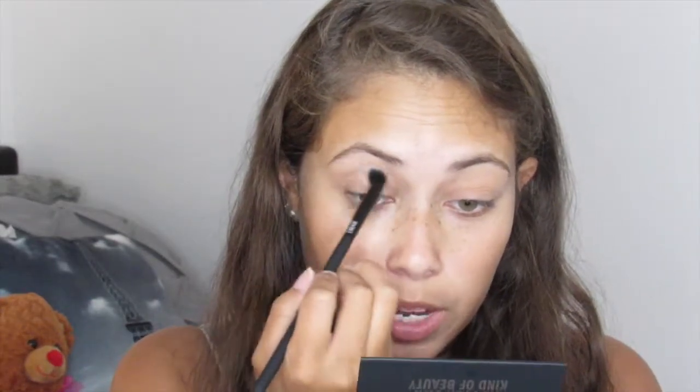Okay. I'm going to go ahead and try out one of the new brushes that I have. This is by Moda Pro. I got it in a pack of three from my BoxyCharm this month. They're really good quality for BoxyCharm. I'm going to go in with this shade for my crease. There's a little bit of fallout. And this is the BMX 430 crease brush. Just blowing my crease out, basically. Wow, that's beam indeed.